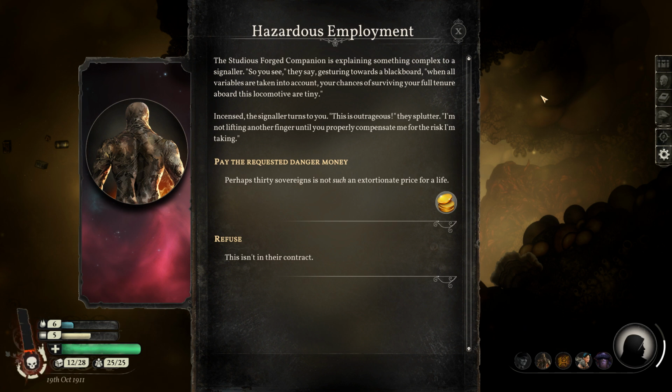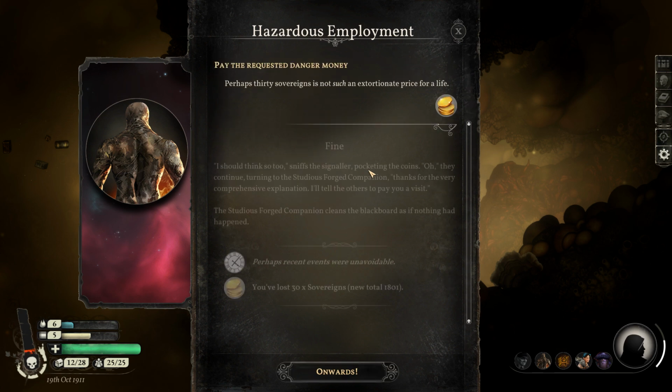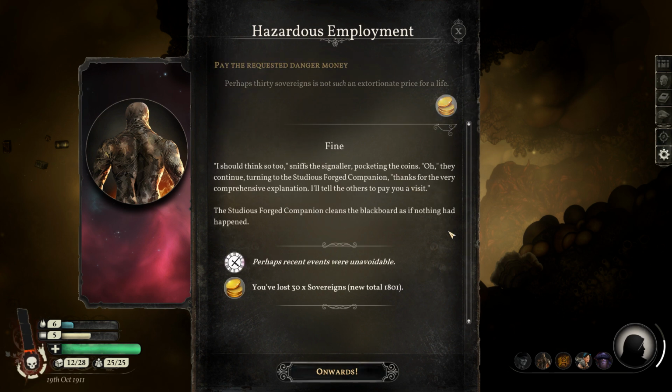"This is outrageous," they splutter. "I'm not lifting another finger until you properly compensate me for the risk I'm taking." "This is a problem," says the Forged Companion. "So we can tell them this isn't in their contract, and I'm sure they will take their leave at the next port. Or they want 30 sovereigns?" Yeah, fine, I'll pay the requested danger money. I don't really want to gain terror, is basically what I was thinking there.